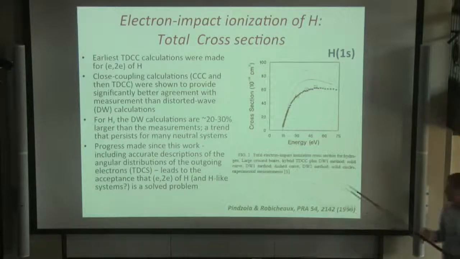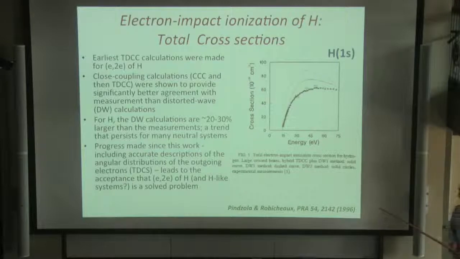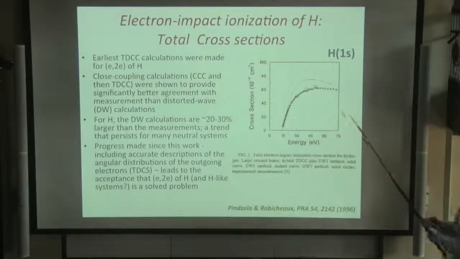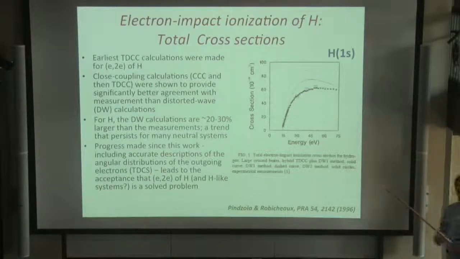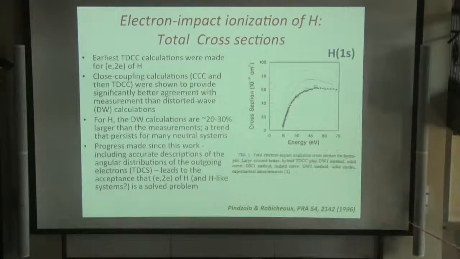Since the total cross-sections were computed, there's been a lot of effort in measuring angular distributions of outgoing electrons and computing differential cross-sections. These are more stringent tests of electron correlation — you're considering ionization as a function of ejected electron energy and angles, where the interaction between the electrons is much more important. When agreement exists between theory and experiment for these differential cross-sections, it gives good confidence that the three-body Coulomb problem is pretty much solved, at least for atomic hydrogen.